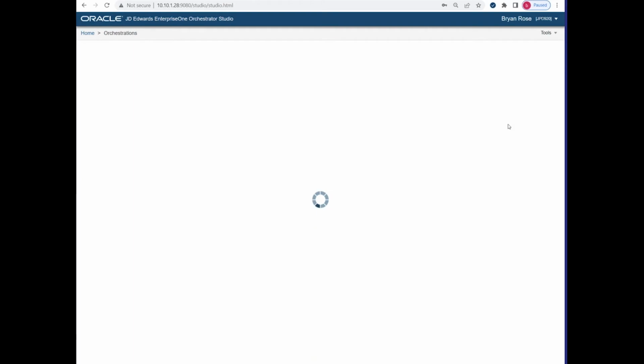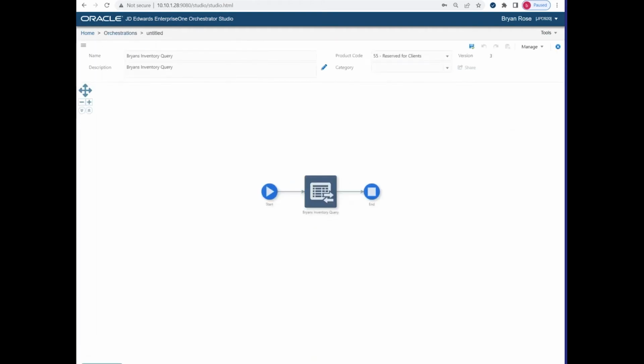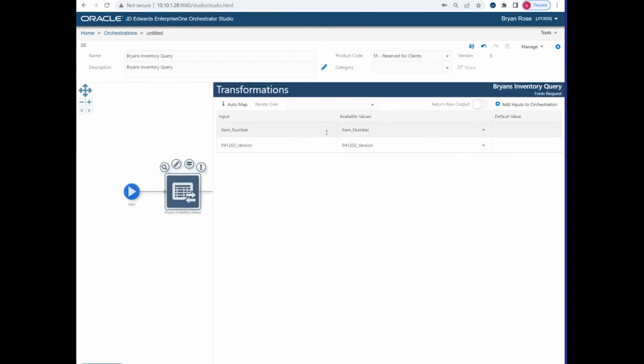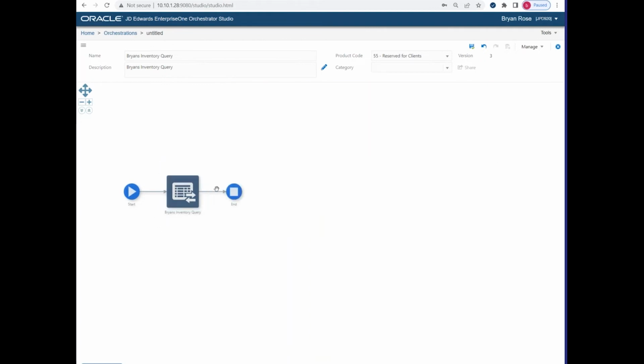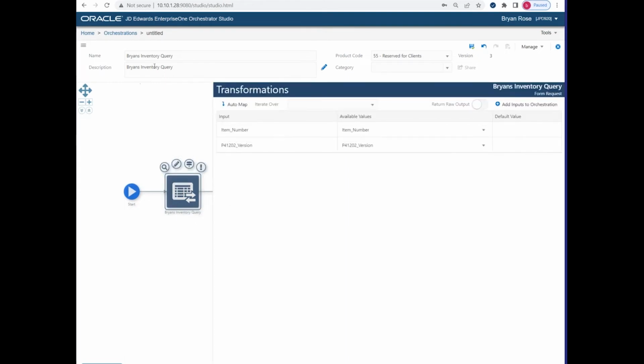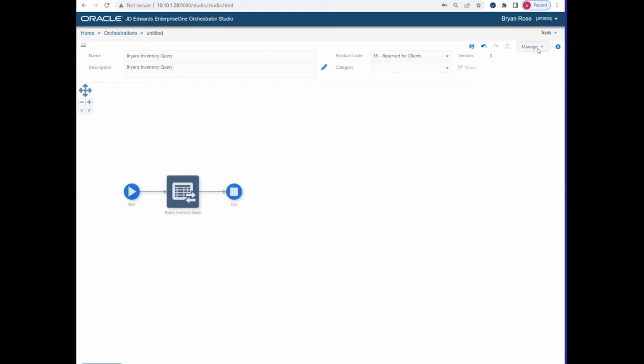So I'll click Create Orchestration. And I love this too. I know it wasn't released in 22, but the fact that now you can generate your orchestration directly from a service request or a form request or whatever it might be is awesome. And you'll see it also does some of that mapping as well. So really, really cool feature. So now I've gone in, I have created my query, I've associated my mapping, I'm ready to go. Okay, so let's save this.